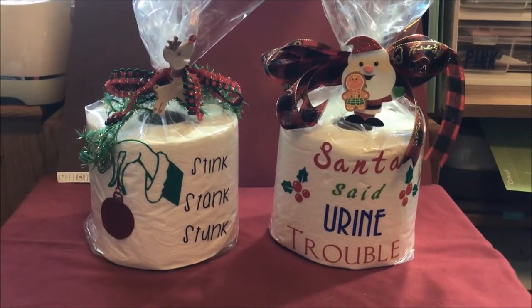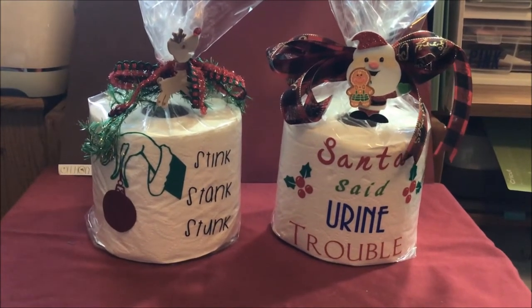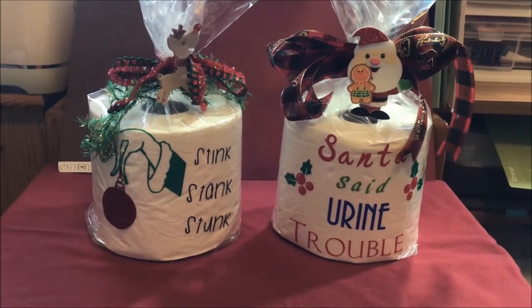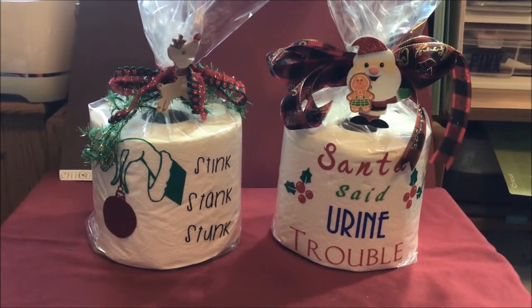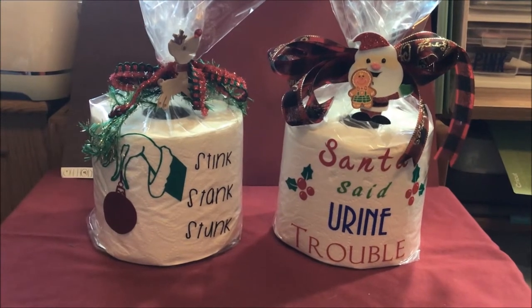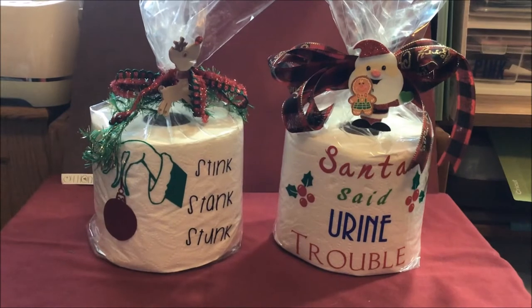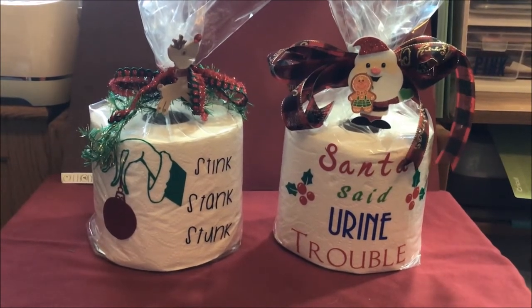Work has just been crazy, but I wanted to come on today and show you a project of some of the little gifts I've made for our white elephant exchange, gag gift exchange for our holiday luncheon next week at work. So the first two, they're all going to be toilet paper rolls with funny sayings on them.